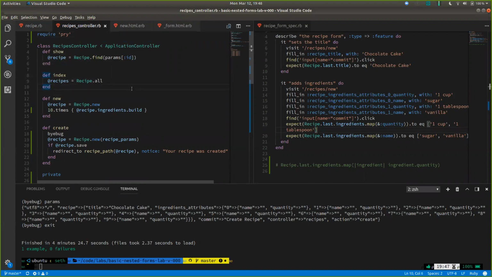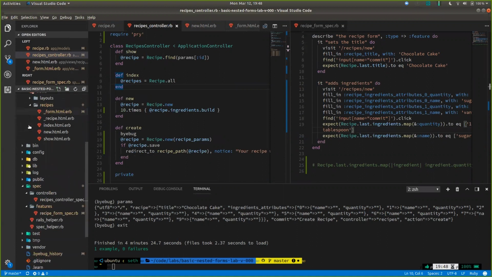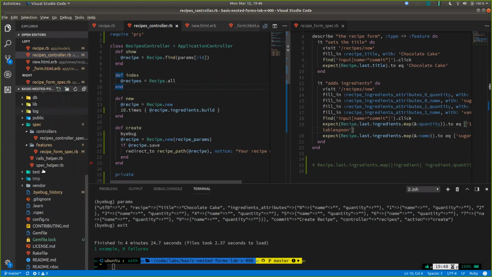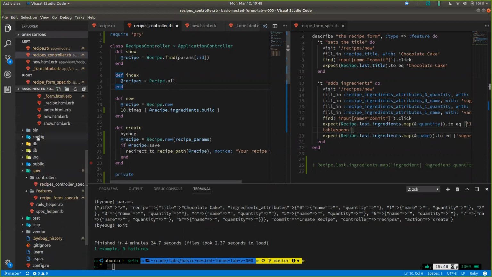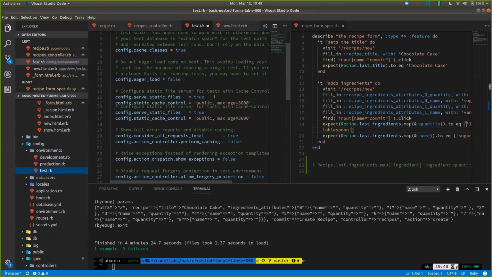I think in a lot of these labs there's an environment set up. I don't ever remember where to put it, but you can set it so that pry is required across the entire project, and then you just put binding.pry wherever you want, without putting require pry at the top of your files. But as long as it's in your Gemfile, if you put require pry at the top, you can call binding.pry anywhere in that file. I think it's in the environment somewhere, or the config, or test.